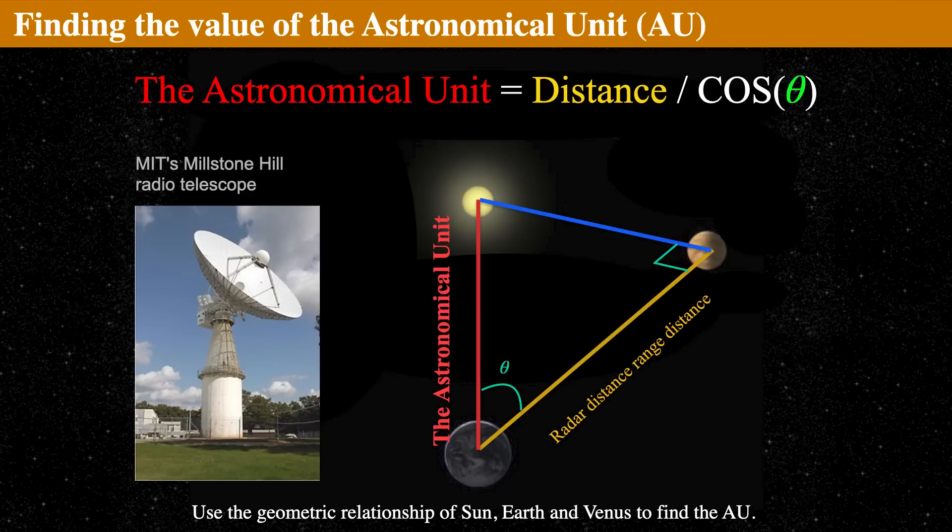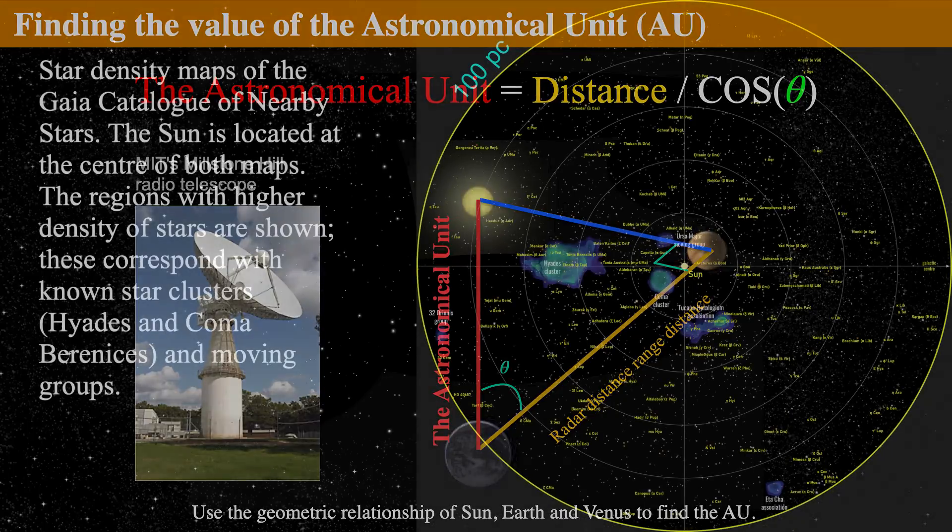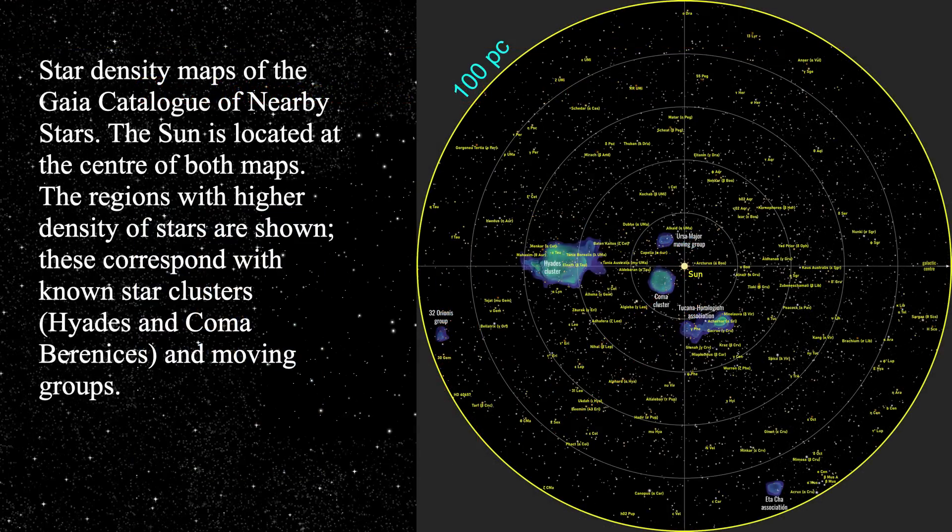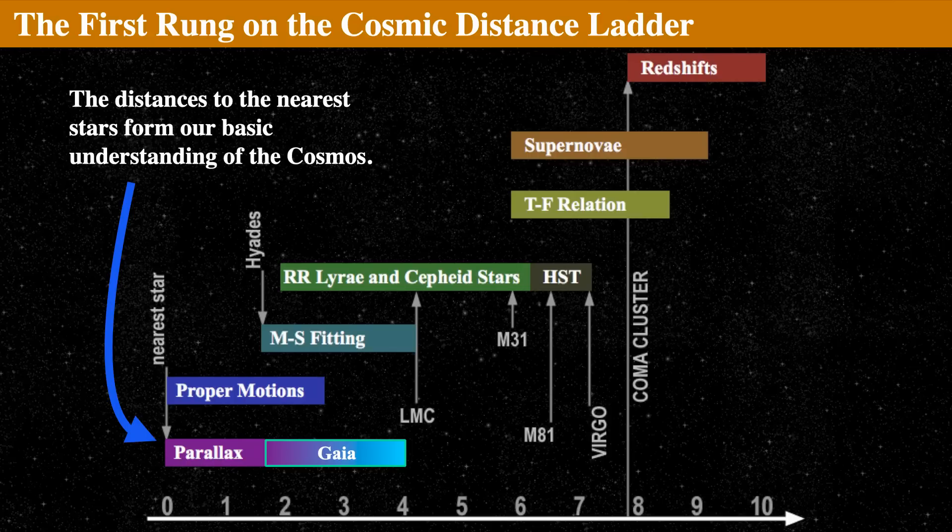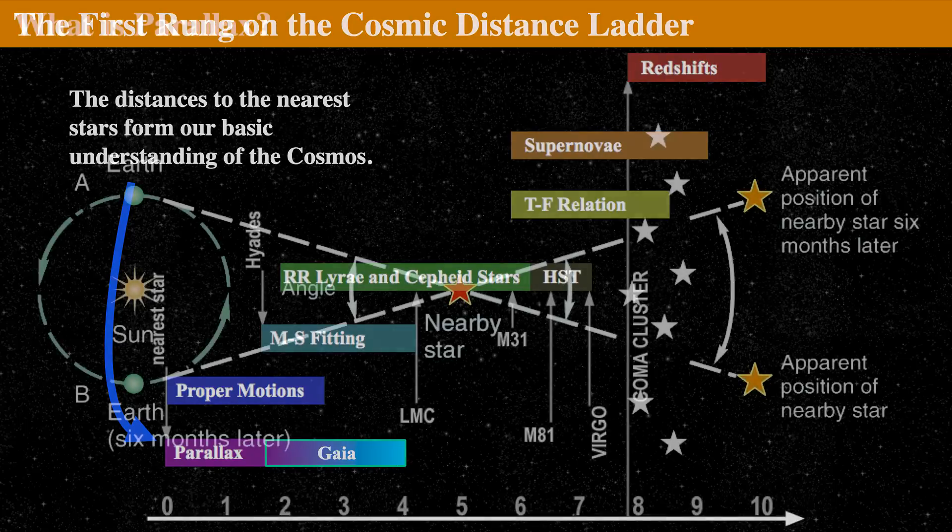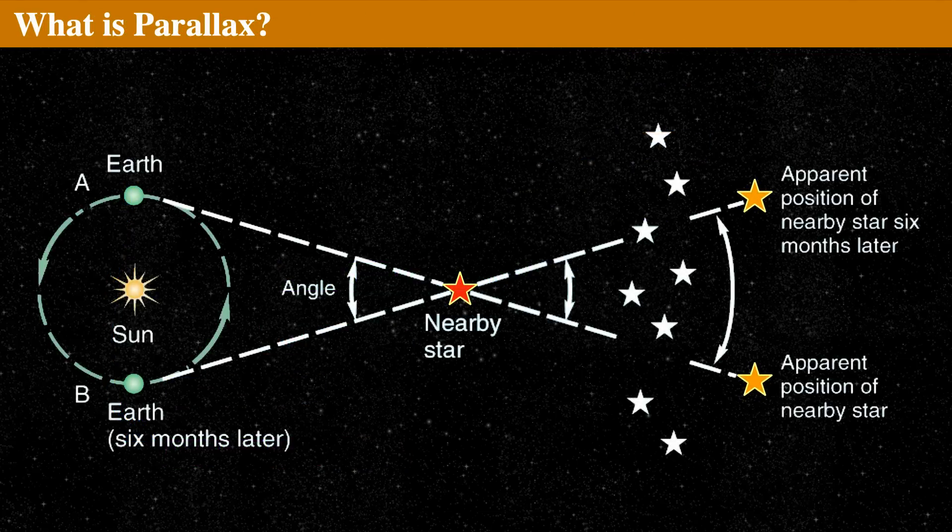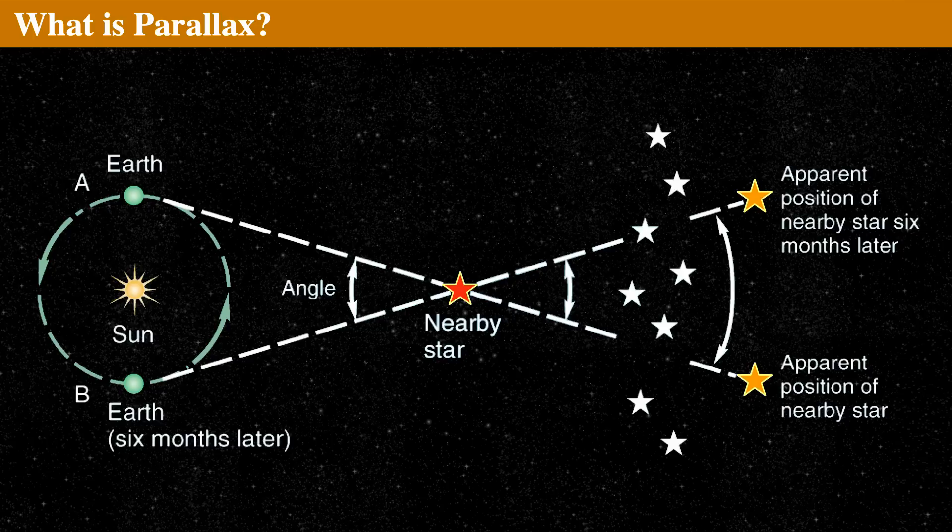All we have to do is measure the distance between us and Venus at that time by bouncing radar beams off of Venus to see how long it takes to get there and back, then measure the angular separation between the Sun and Venus when it's at quarter phase. We get the distance to the Sun by trigonometry, then we get the distances to the stars. This is the basis by which we start to get distances deep into the cosmos, and it all starts with parallax, which is derived as a result of the Earth going around the Sun.